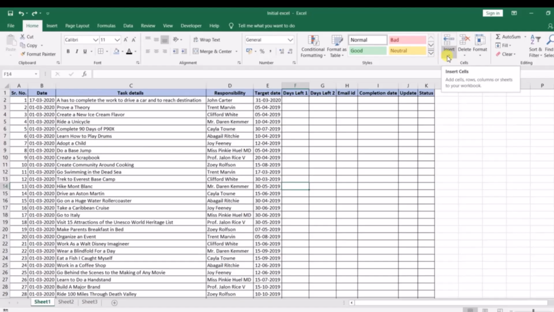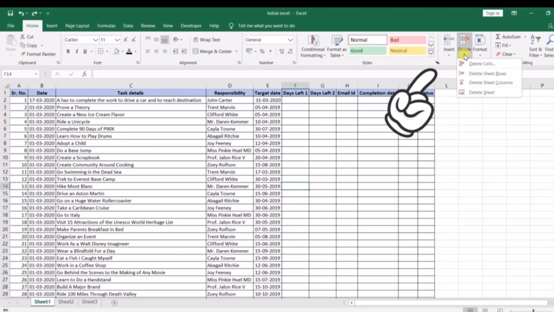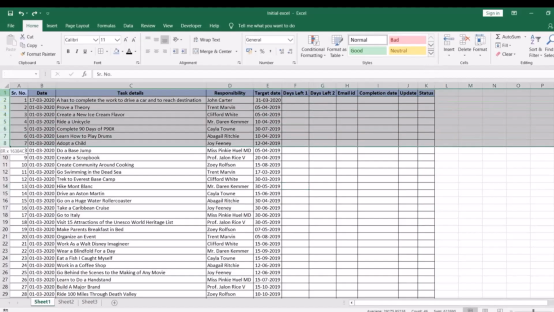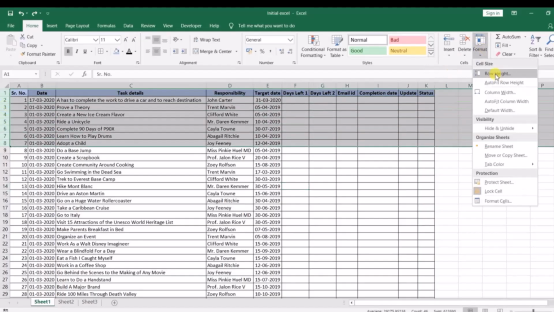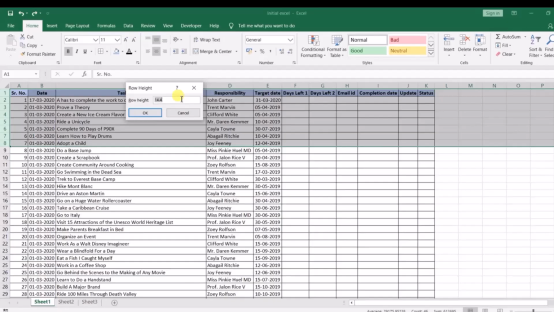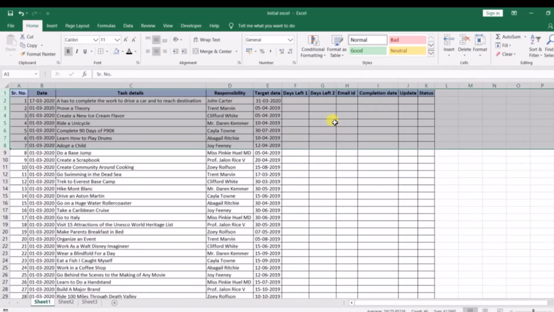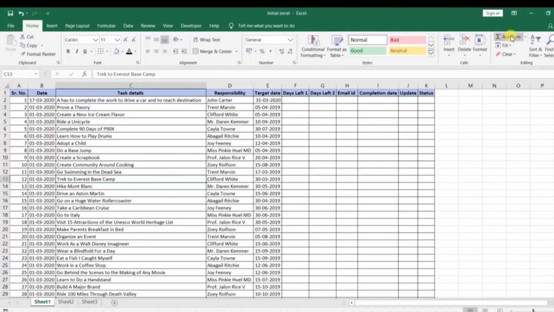I have taught you this insert command. The delete command is just the opposite of insert. If you want to delete a particular cell, column or row, we can do that. Format I have taught you. If you want the row height to be specific, it is 14 point. If you want 5, you can do 5. But if you want it to be 15 again, you can increase or decrease this row height by clicking over here. Again, I am restoring whatever was available initially.